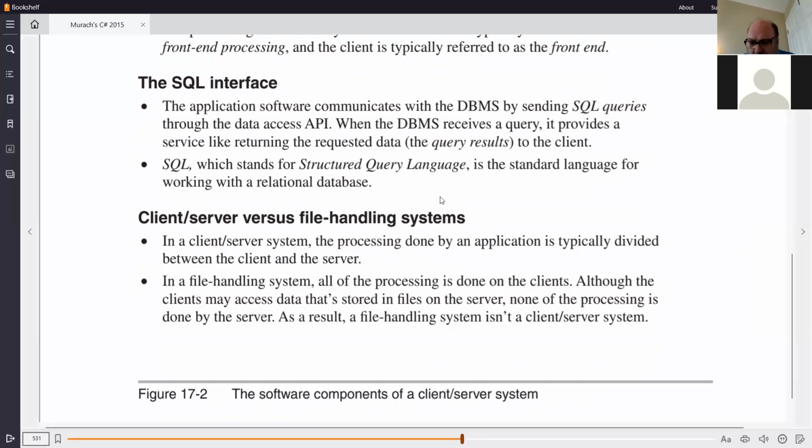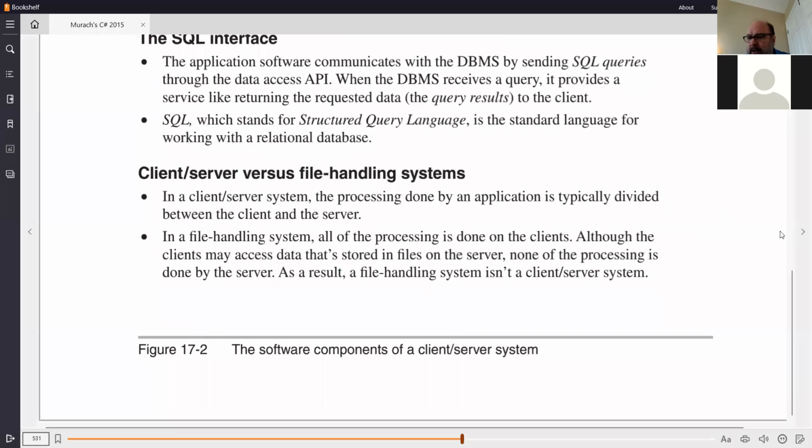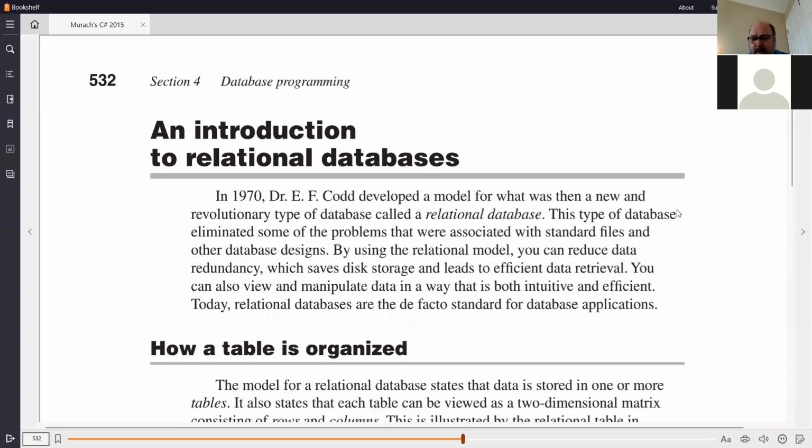Now, files are fine. They're used for a lot of different things, but there's a lot of work to opening files, closing files, setting up file permissions, etc. So rather than doing file handling, most of the stuff is done via a database system. All right, so that's what we're going to be talking about right now. So let me go over this quick introduction that's in here. And then I'm going to bring up a blank screen in Notepad++, and then talk to you about a few things.